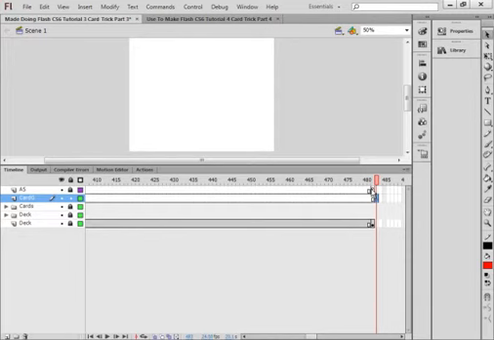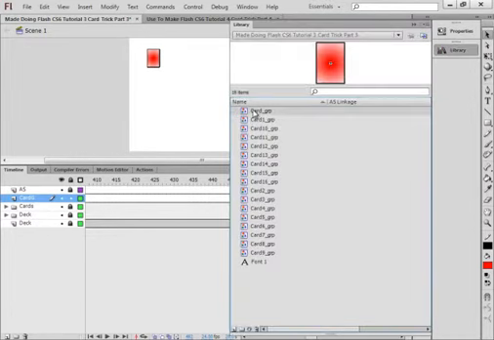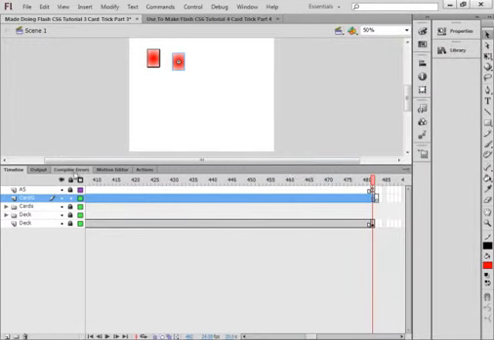Now, we got to do something. Let's actually select this frame here for a minute. See this frame right here I have? Select that. Open the library panel. And this card right here, drag it up on the stage. Make sure that the other layers are locked and that this goes on this layer right here. Get it and put it right on top of here. There we go. And if you need to use your arrow keys, you can do so.